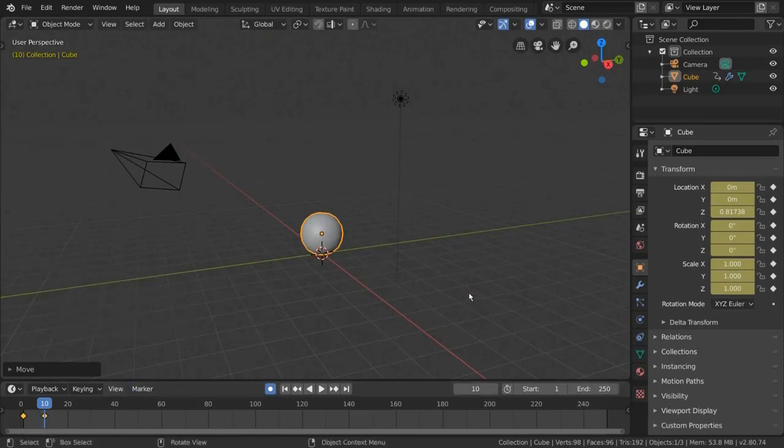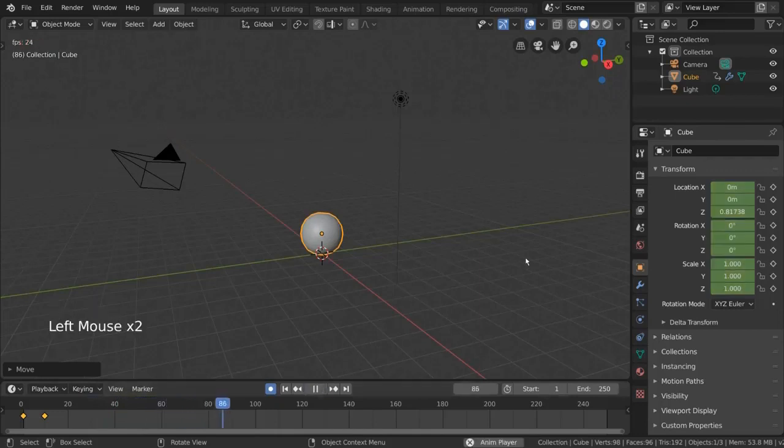Since we have two keyframes now, in theory, our ball should now be animated. And at this point, you might be interested to see exactly what that animation looks like. To play an animation, simply press spacebar or click the play icon button at the top. But you'll notice you don't see any movement when you play the animation. That's because the play button starts playing your animation from your current frame, and our animation starts at the beginning.